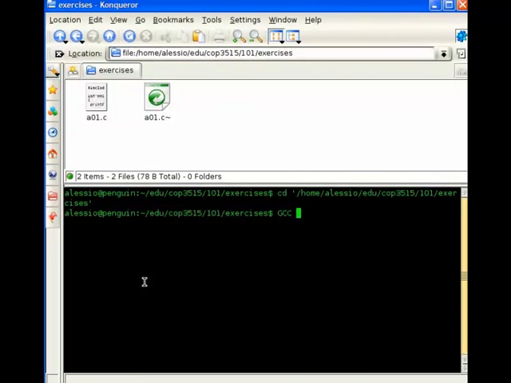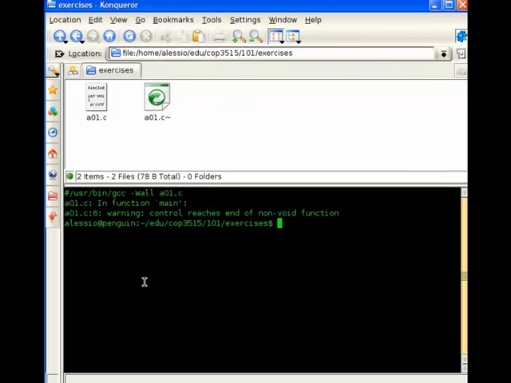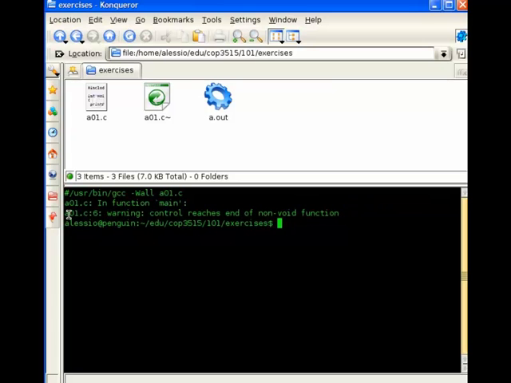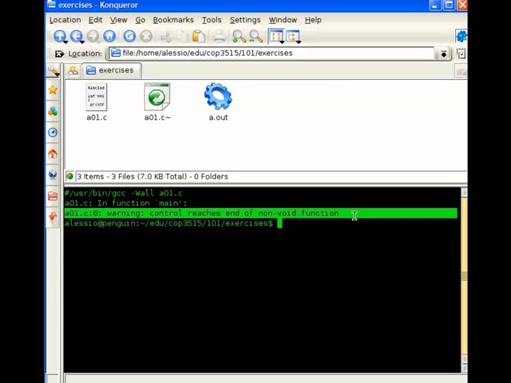I am going to compile this program. And you can see here that I have already something to pay attention to. So it's worth compiling frequently. Every time you make a little change, a little modification, you are going to stop, compile, verify that everything is working. If the program runs, run it to test it, and then go on to the next change.